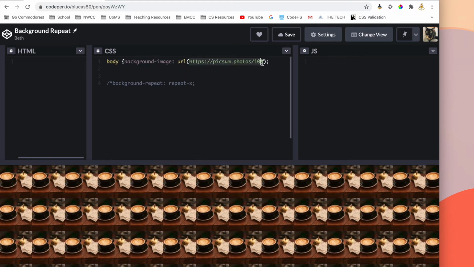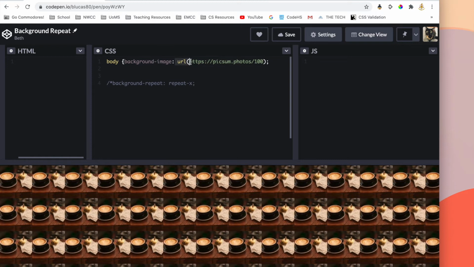Now, since I can't use images here, I'm linking to a website that's specifically for web designers to have a placeholder picture. We'll use this website some more, but typically you would not want to, this is called hot linking, you would not want to hot link a picture from your page to someone else's page because then your content is dependent upon their servers. They may change that picture or they may rename that picture, and then your website no longer displays properly. So what I'm doing here is not recommended. We're just using it to see how the background image works.